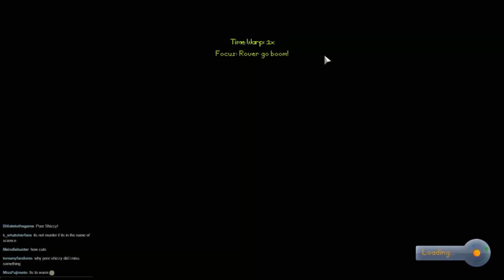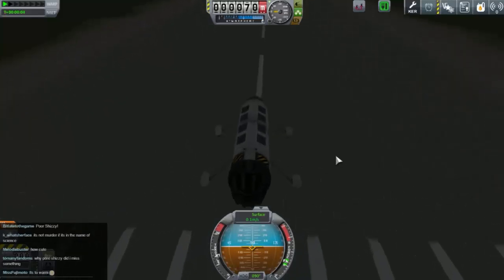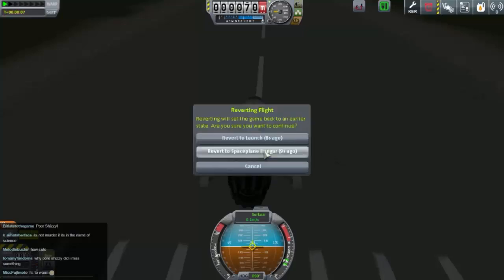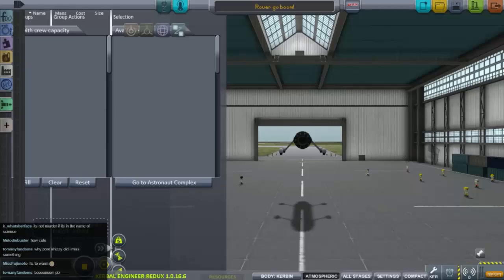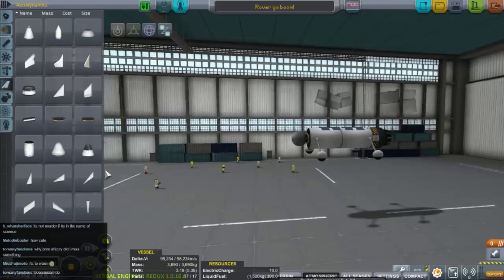Let's try this out. It enjoyed the old job idea so much it jumped! It would help if I put some air intakes on, because the jet engines don't work without air intakes. Silly me. So let's grab an air intake. I don't even know if this is going to work, but if it does, we'll basically destructively test it.